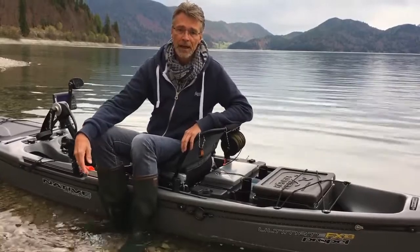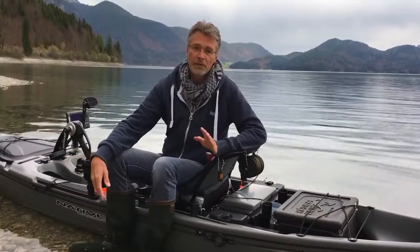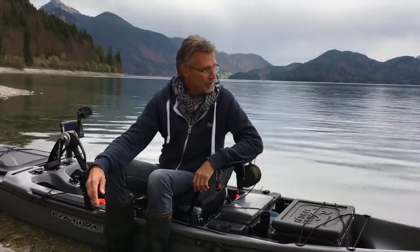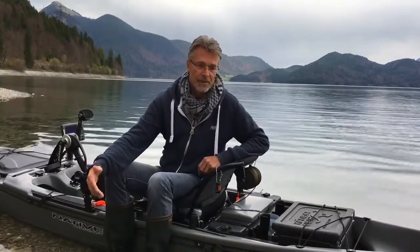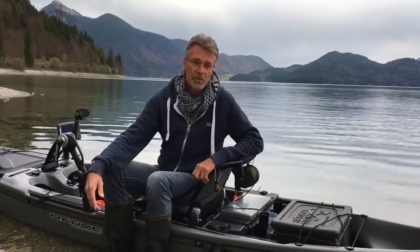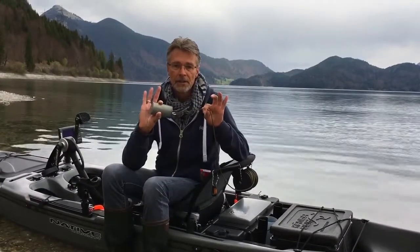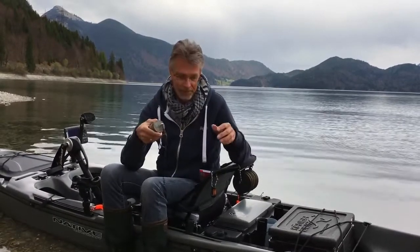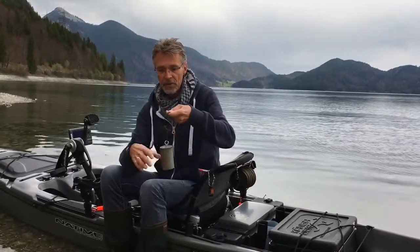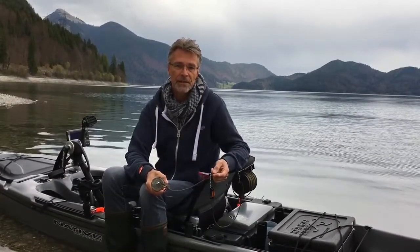Furthermore, I added my anchor system, as you can see right in the back. And because I'm fishing in lakes that are pretty deep, unlike those fishermen in the US who go after bass, where you usually have shallow waters. But in this lake, I usually fish at a depth of about 60 feet and even more. So I need to have an anchor system that is capable of going into that depth and still can hold my yak. Well, for that, and this is another benefit of yak fishing, I just have this little anchor. It's about 3 kilograms that I'm using, and a line that is about 150 feet long, which is just here. I just lower this lightweight anchor, and I'm standing still, even at 60 feet or even deeper.